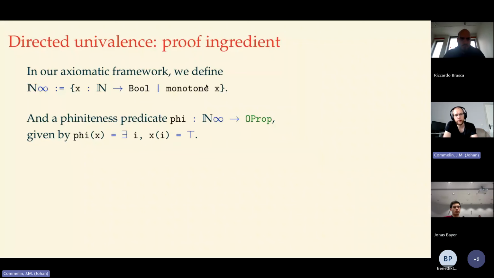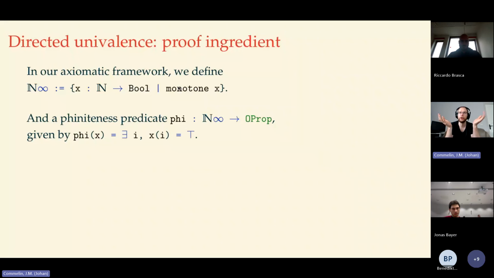And then we're taking a subtype of that. And so now you have to look carefully at what the definition of monotone is. It's going to be for all i, j, if i is less than j, then this implies that x_i is less than or equal to x_j. So for all, that means it's a pi type. So this whole proposition, you just look at the structure, and it's a bunch of pi types of propositions that are actually decidable.